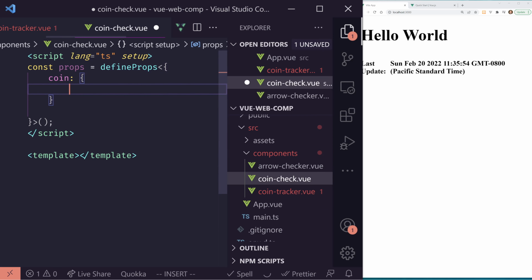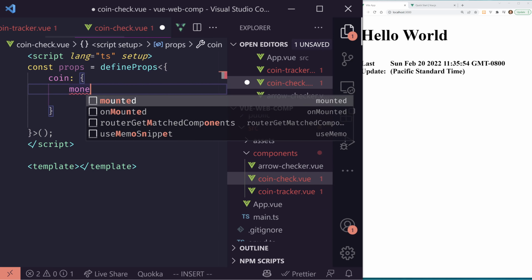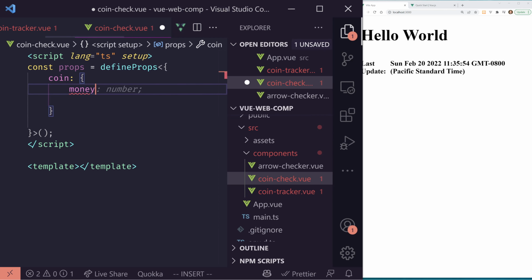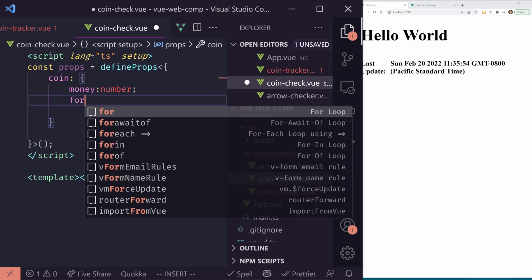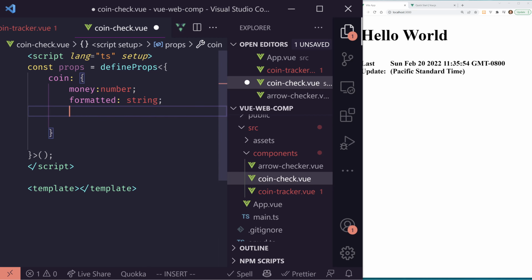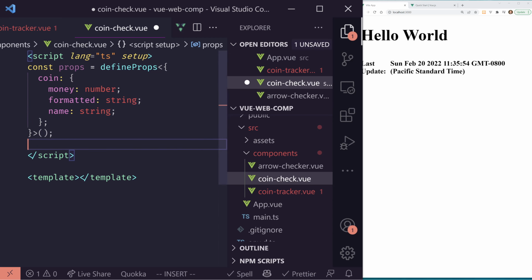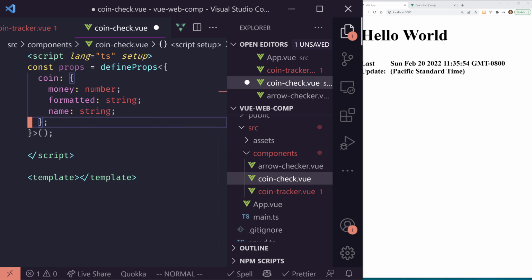We're going to have a coin that's passed in, and then it's going to be that same number, that money format. We didn't export it, but I'll just type it again in here. String, and then name equals string. So now we can pass in a coin into it, and definitely has to be there.